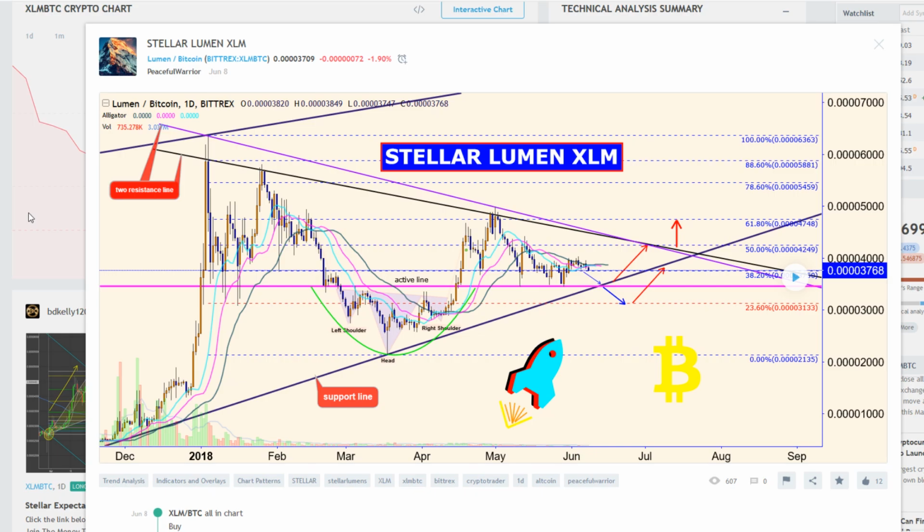The technical analysis on Stellar is pretty neutral right now, although it is interesting what is happening with the moving averages. Being patient and waiting for confirmed indication of upward motion is always best, and never sell at a loss. If you happen to get into Stellar throughout the month of April or May, you are likely sitting at a substantial loss right now. That is okay as the markets retrace, so just hang in there, as it is likely to find support at about 3,300 Satoshis if it does go that low before we see a breakout.